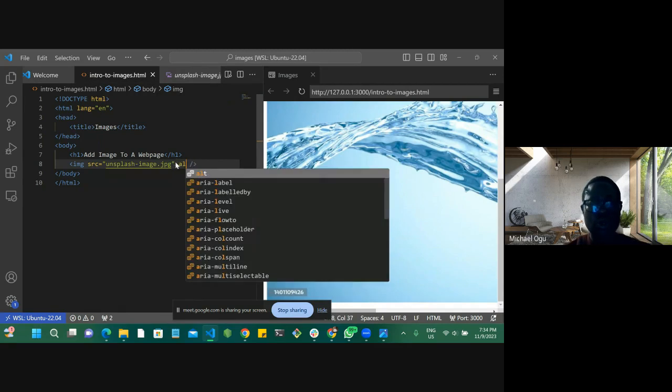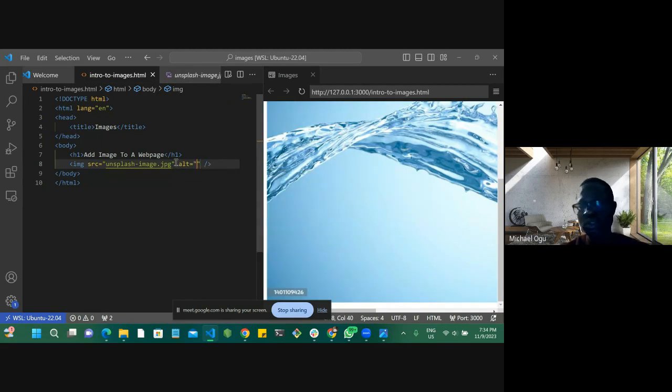So that's the alt attributes. The alt attribute just gives a description of the image, and it's always important that you put the alt attribute, because there are people who are visually impaired, and they may be browsing through a screen reader. Because when you're building an application, you need to take care of people.